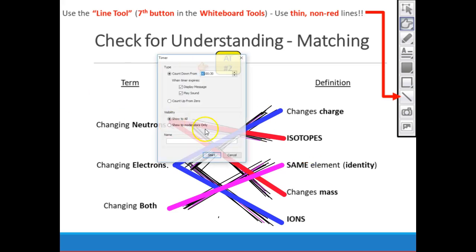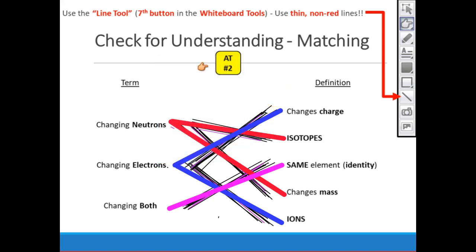Awesome. This is number 2. Go ahead and give me a green check when you have number 2 saved. You guys have 45 seconds. Green checks when you're ready. Go, go, go. Waiting on a few more green checks.